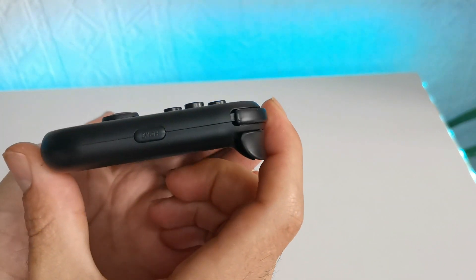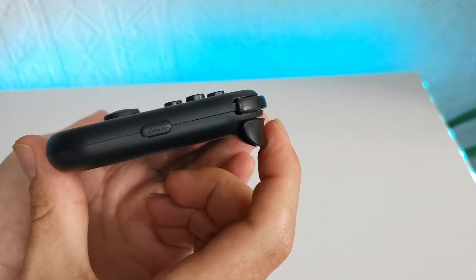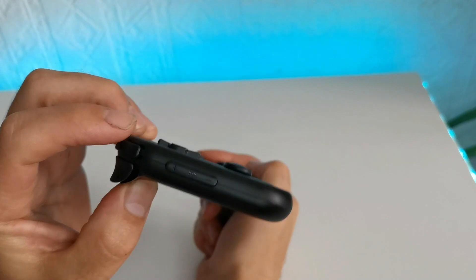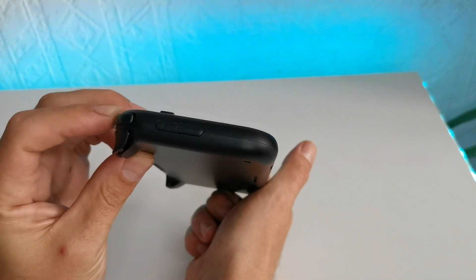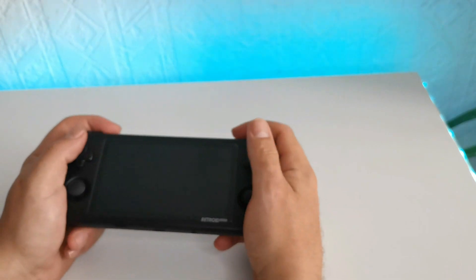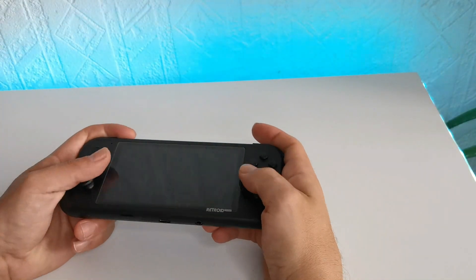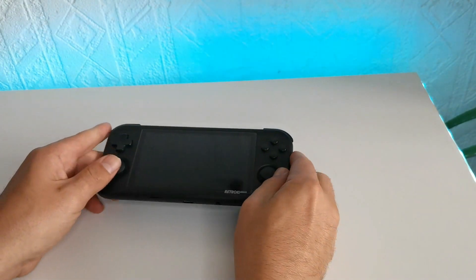So it's not really hard on the hands for long-term gaming. That trigger is very comfortable. On the side we do have the volume dials, and I was speculating that they could be easily accidentally triggered, but later on I found I didn't accidentally trigger them at all. This does have a very smooth feel in the hand and it's very light. And finally we do have that analog stick, which should have been in the original Retroid Pocket 2.